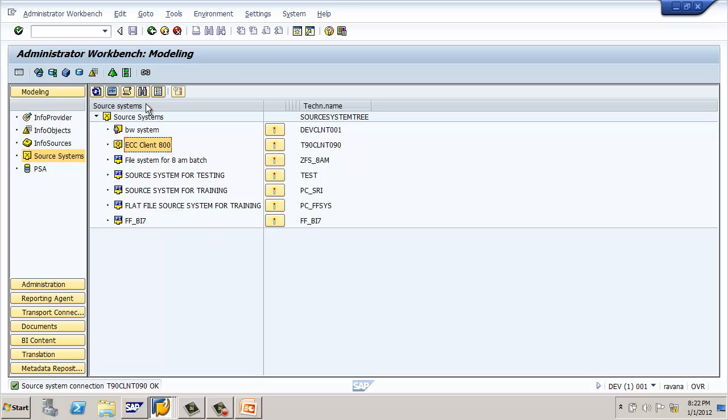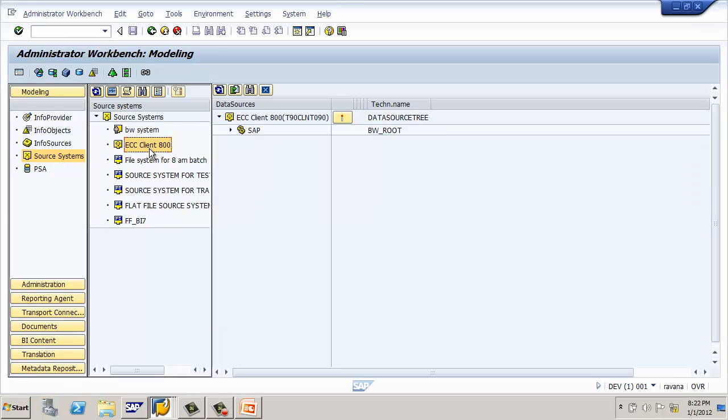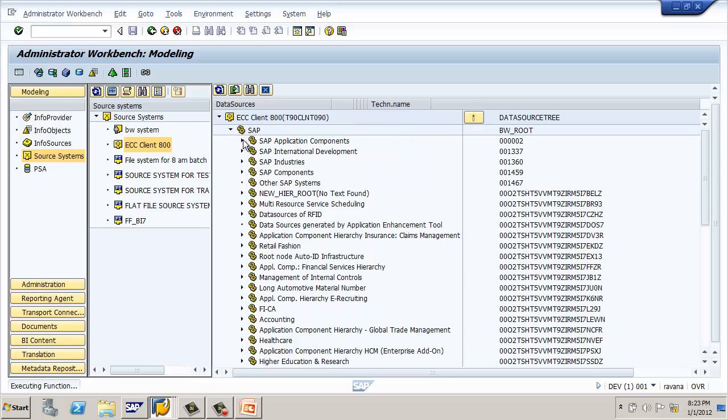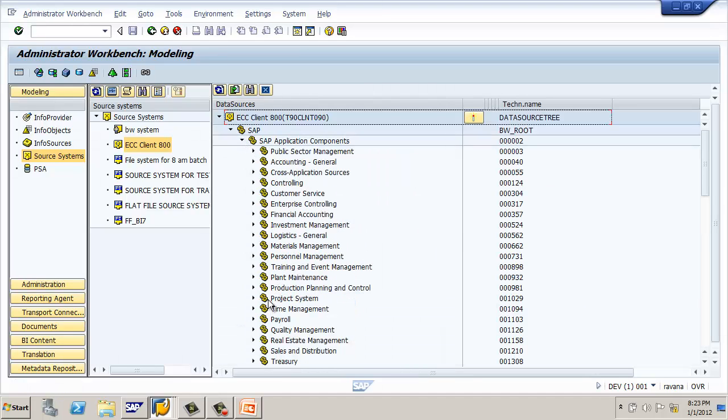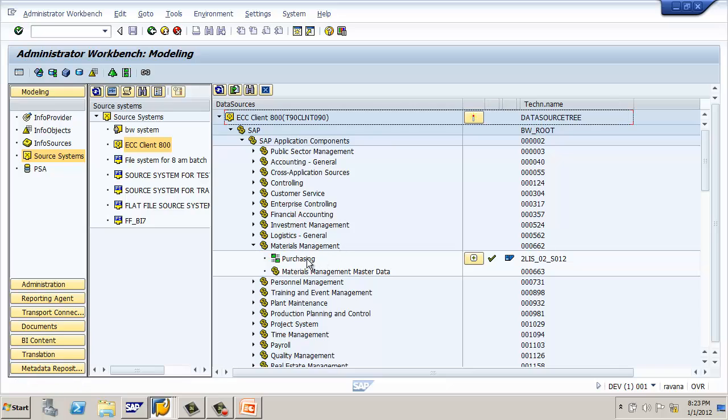So what you need to do is double click on this source system again, expand your SAP, expand your SAP application component, and expand your module, whichever module you have selected here. You can check it out, you will get the plus symbol here. In this situation it has already been activated, as I have shown you. In case it is not activated, you can see a minus symbol here. So how to replicate this one? You have to go to RSDS, enter this data source name, replicate there, and come back here and check it out. You will get the plus symbol.